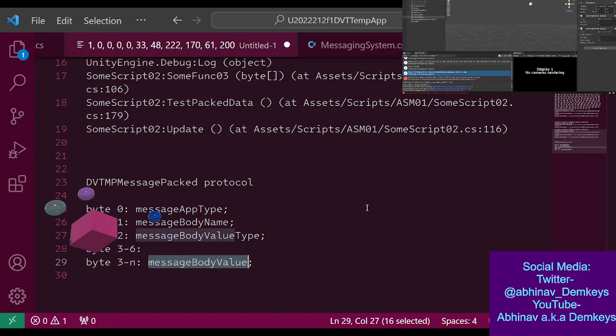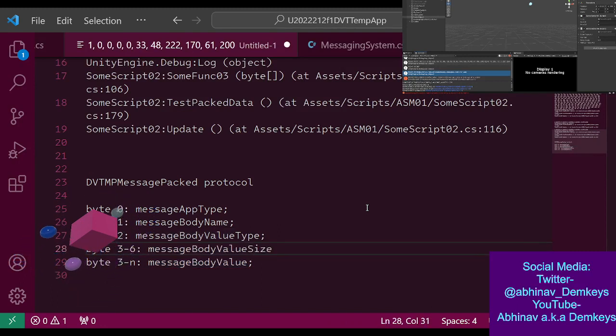So message body value size. Oh, this is not required. Okay, right. So then from byte 7 to n would be our message body value.